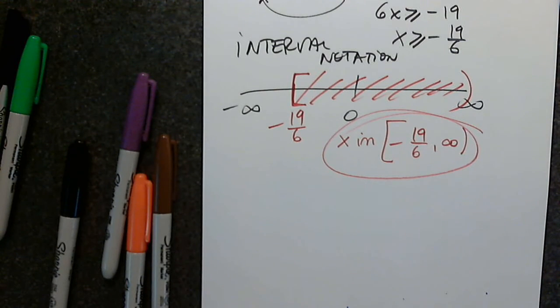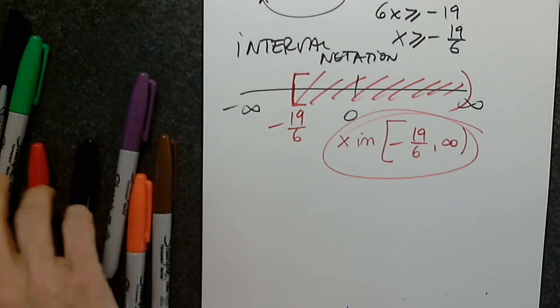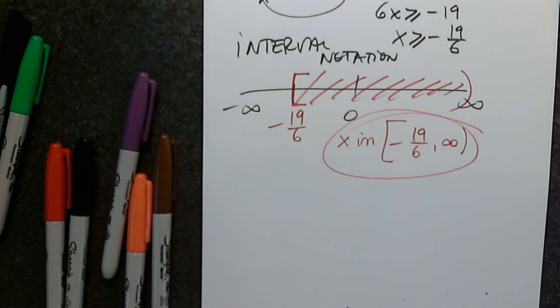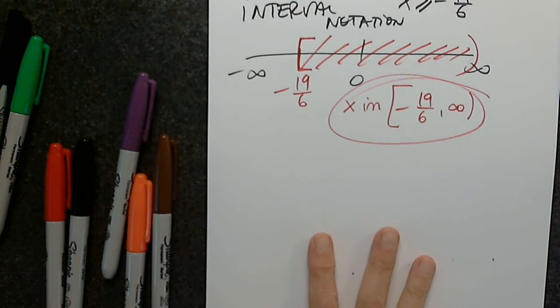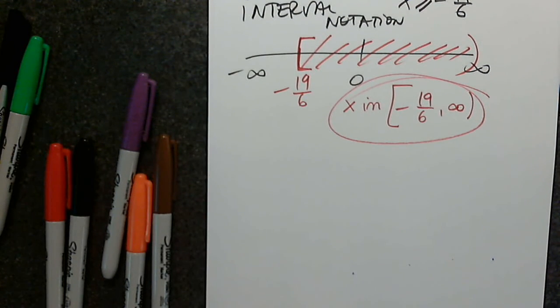So is that how we would represent the answer if it asked for the interval notation? Yes. Okay. Do we need another example, or can we move on to compound? Good. Very good. So let's take a look at 50.